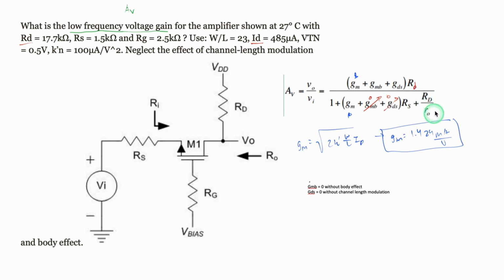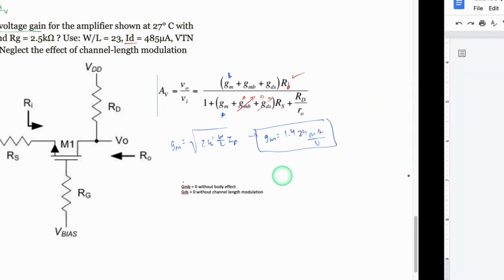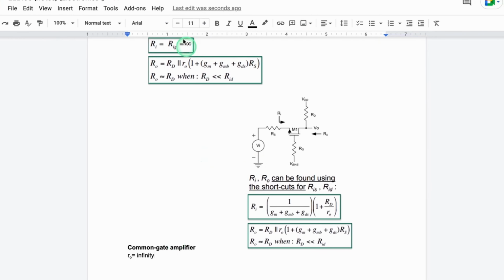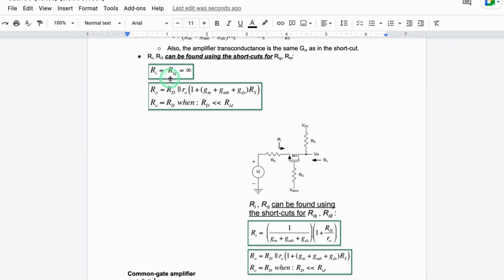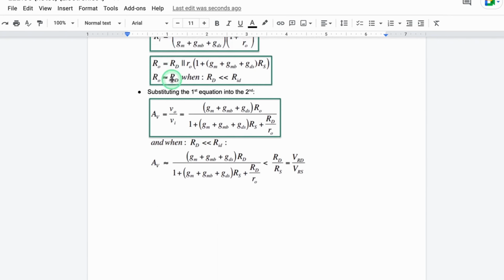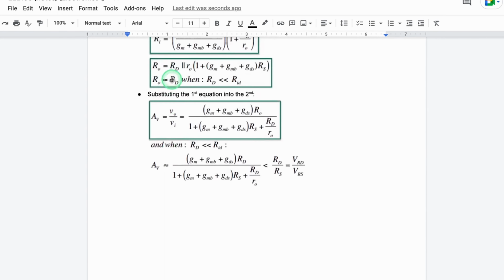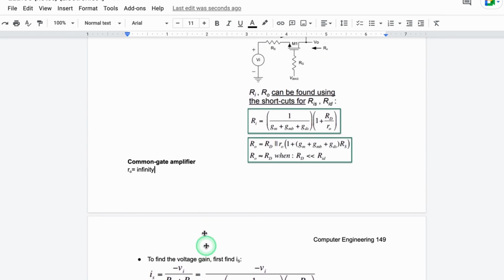Now this bottom part has another R naught here. And this R naught, we said it was RD up here, but that's a little bit different. We can see that this one's a capital R, so that's what the capital RD is going to be okay to change to. However, we can't just change this lowercase r to an uppercase RD. And so what we can say if we look at the notes, and we can see this from previous right here, we have this equal to infinity. I don't think it's exactly mentioned in the notes for this one, so I had to add it in, that our R naught is equal to infinity.